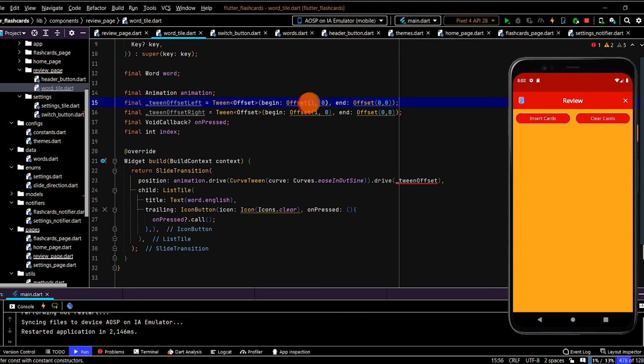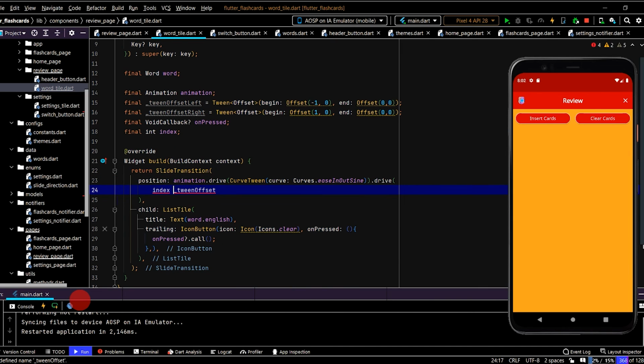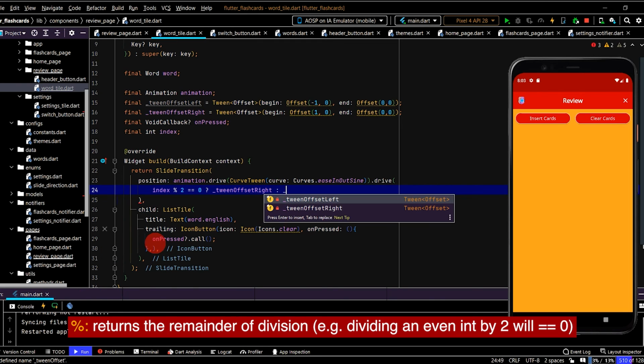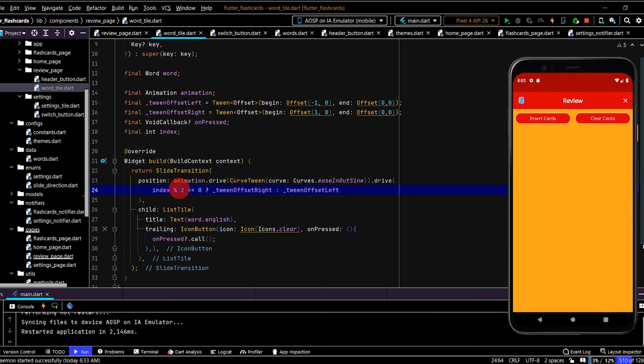So we'll put a minus sign on the first offset, and the second one will be from the right, so this is a positive integer. So we can just use this as a condition to check whether the number is even or odd. If the number is even, then we'll return tween offset right. If the number is odd, we'll return a tween offset left.